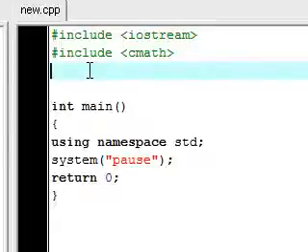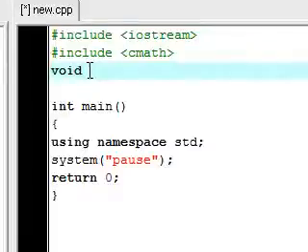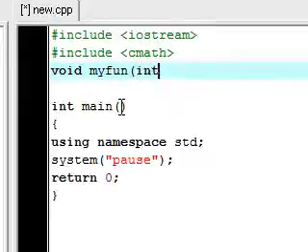The first thing that we want to do when making our own function is provide a function prototype. What this does is pretty much tell C++, hey, we're going to be making our own function. So first you type void and then type the name of your function. I'm going to name mine myFun, and then after that describe what kind of function it is.